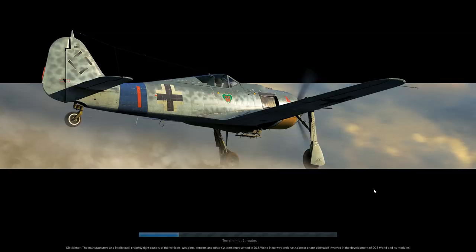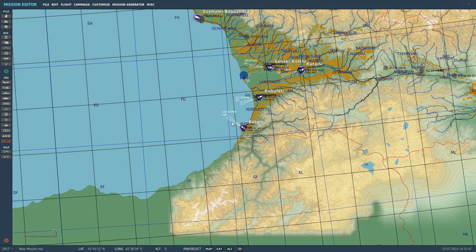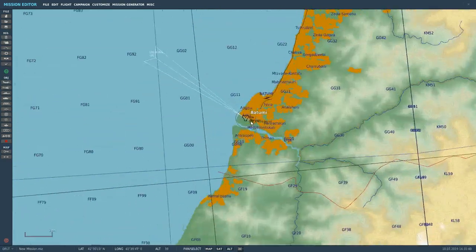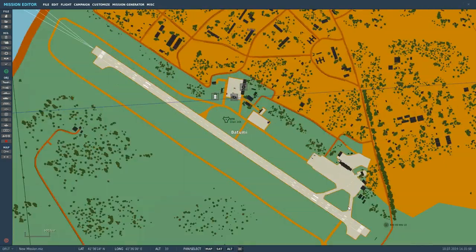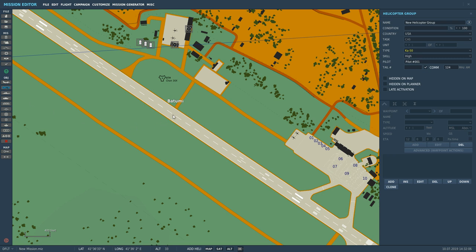Because we're not going to be calling any external scripts, we're just going to be purely using the tools that are available to us in the mission editor. And there, we can still make a fairly decent mission. We can't make anything as complicated as we could with CTLD or MIST, but we can put some basic logic in there that makes it semi-realistic. So we'll start at Batumi, and we're going to keep it as simple as we can. The more complicated this gets, the longer it's going to take, and we want to keep it a relatively short video. So we're going to put our helicopter in there.